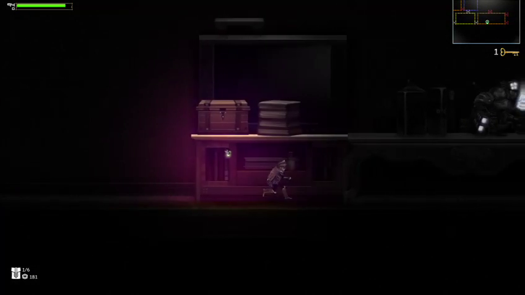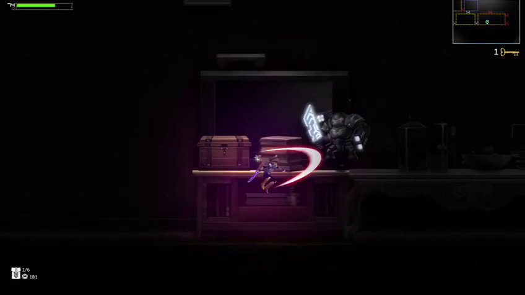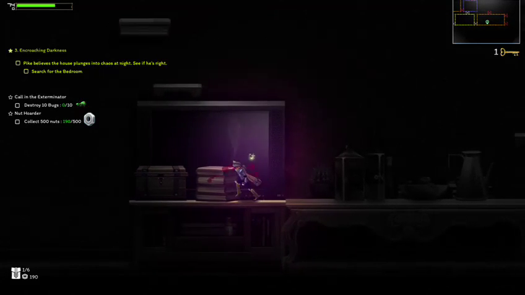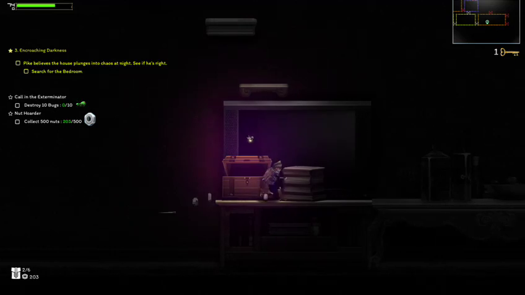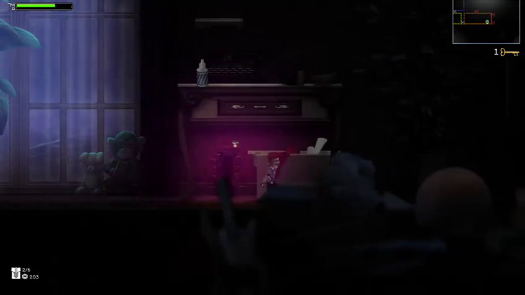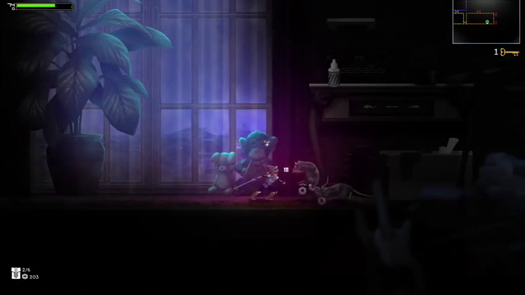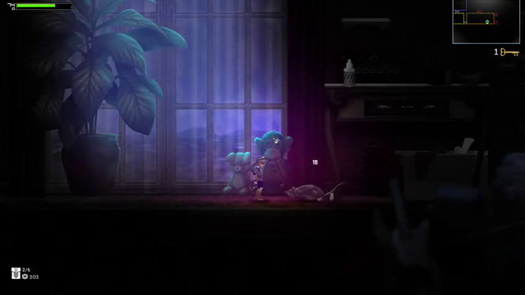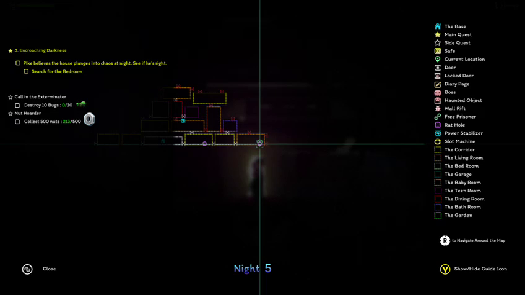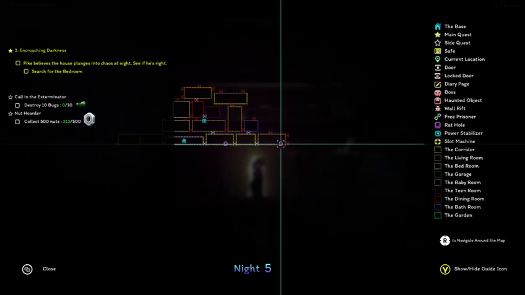Oh, I thought this was the kids' room. Some rooms have challenges that you need to complete to win the prize. Okay, let me see if I can use this. Come on. Only to this area. Okay, it's okay.